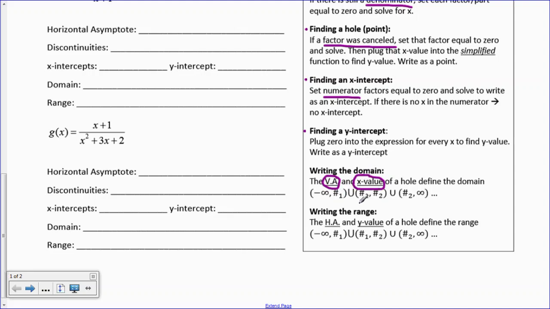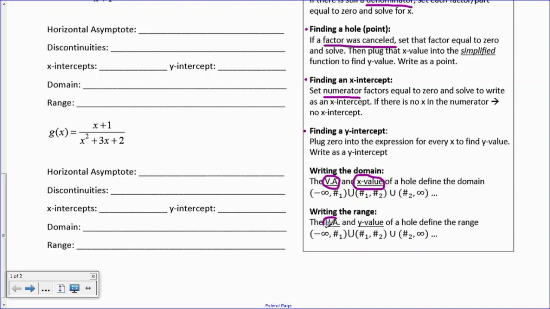So instead of just having, like last lesson, we only had it look like this, where it went negative infinity to a number, and then a number to positive infinity, you could have multiple jumps. See how I have a jump here and then another jump here? You can have multiple jumps here. A maximum of 3, I think, because you can have 2 vertical asymptotes, which is going to be weird. I know. I'll show you what I mean when we get to the graphing. But you could have 2 vertical asymptotes and 1 hole. I think that would be the maximum number of jumps that you guys would have. I'm not going to do that to you guys. We're not going to have one with 3 jumps. But you can have multiple jumps as you're going along.